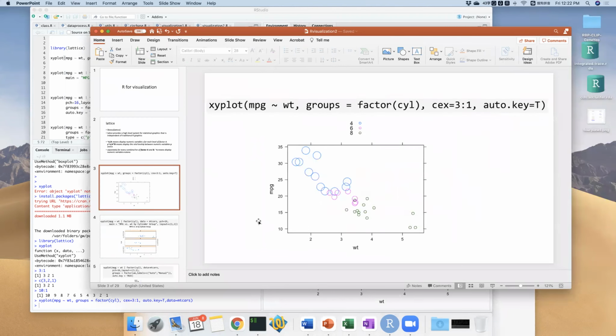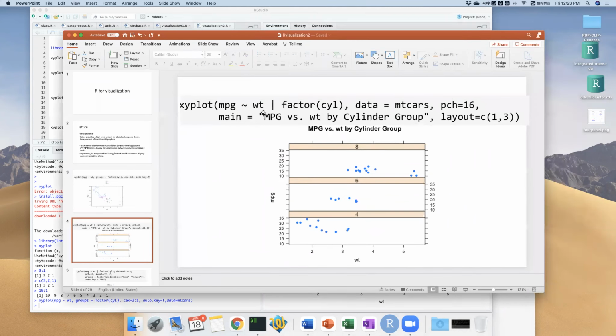So remember, in this first figure, we plot everything in one figure, right? For 4 cylinder, 6 cylinder, and 8 cylinder, just in one figure. Sometimes I don't want to do that. I just want to split into different sub-figures. So how can we do that? The parameters will go through in this way.